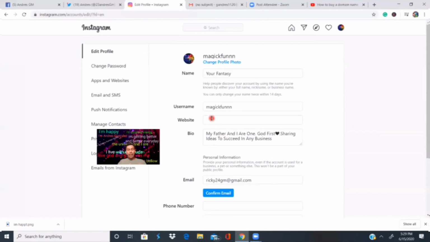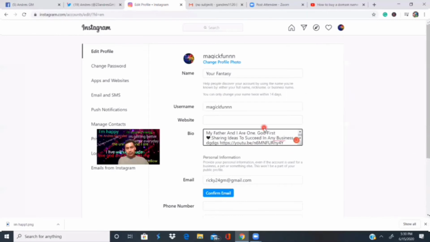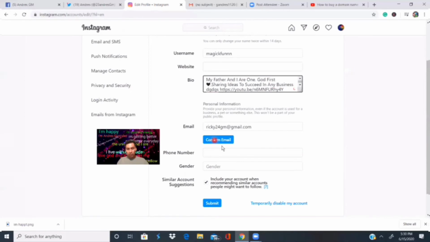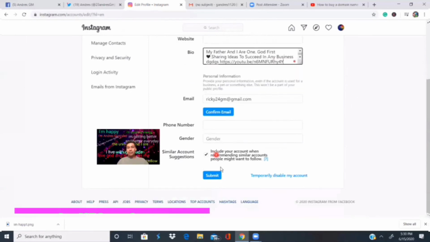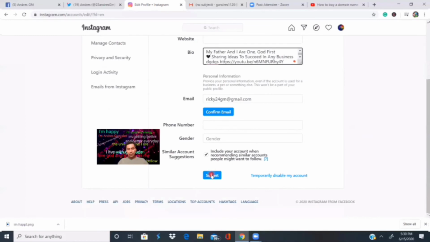So you can either add the link, the video URL on the website little square right there, or you can just write something here and then just paste the video here, and there it is. And then just click on confirm, submit, and I'm gonna click on submit.